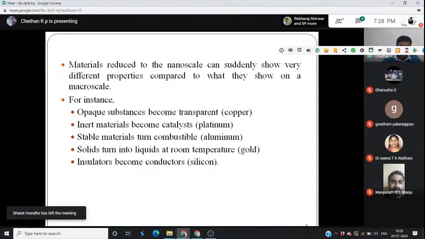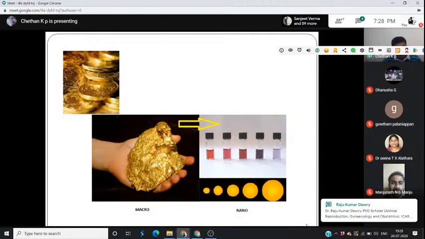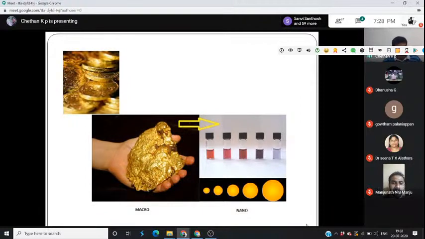So all in nanotechnology, where they have reduced the size. This picture will give a better knowledge with regard to change in the property of the material when you reduce the size to nano. So gold, if you see the yellow metal, when you reduce it to nano, it becomes transparent, it becomes liquid, and it turns red in color. It is not yellow when it is reduced to the size of nano. And this property is not new to us. Around the year 1820 to 30, the churches in Europe used this nano gold for painting the glasses with red color.